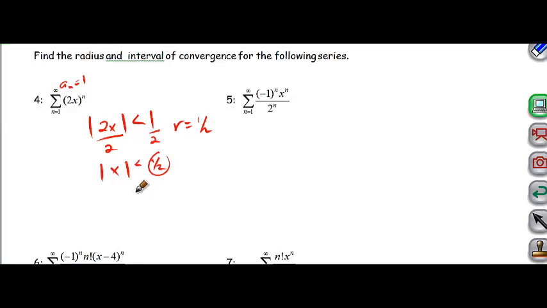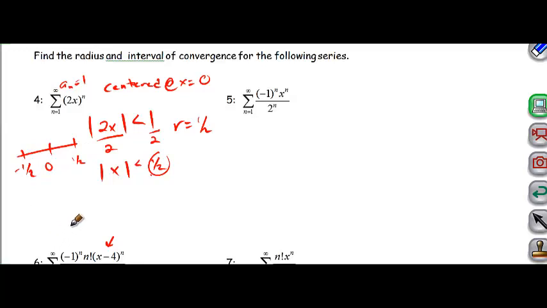Well, where's this centered? This could be a little more obvious for a problem like the one down here, which is going to be centered at 4. Think about your Taylor series versus your Maclaurin series. A Maclaurin series doesn't have any plus or minus a number, so this one is centered at x equals 0. Now I have a radius of 1/2 and we're centered at 0. If I were to draw a number line, I would put 0 in the middle, and go 1/2 to the right and 1/2 to the left.